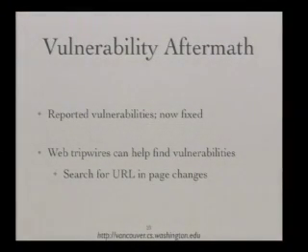Also, I wanted to point out that the fact that we were using web tripwires did help us to find these vulnerabilities. We were able to look through the changes that were being made to our own web page and find cases where the URL to our page showed up in the change of what was being done to our page. So those were cases we could flag for further analysis to say, look, this is something the attacker might be able to control. Is it something that's exploitable? And so we think that web tripwires could help to look for these vulnerabilities in the future.